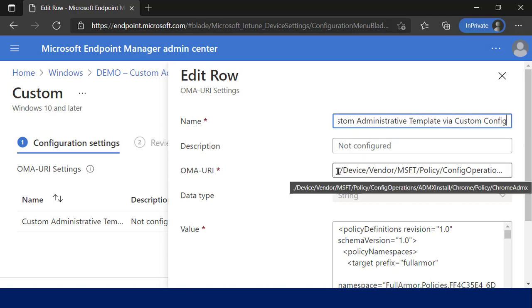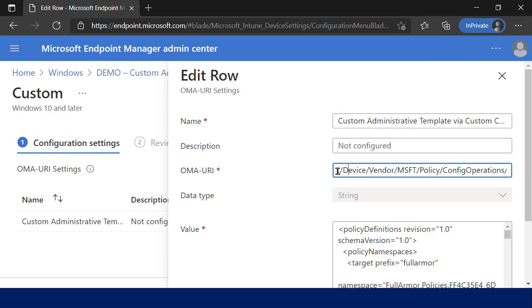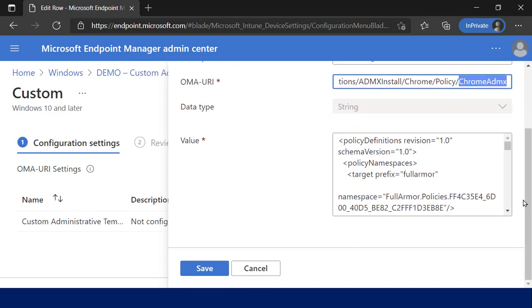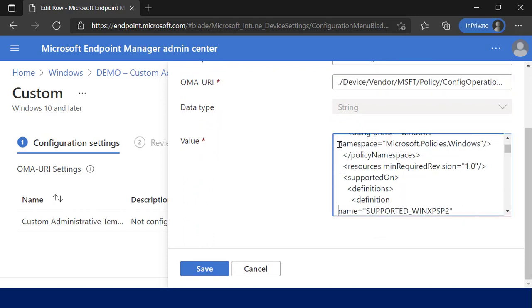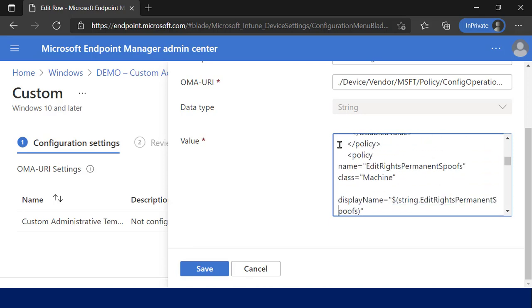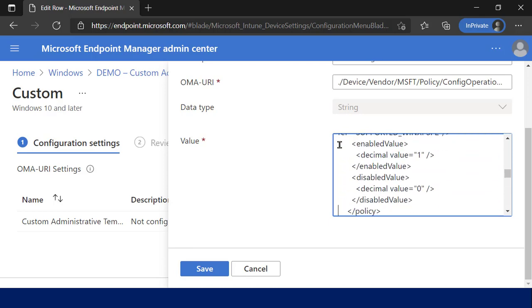And then here is the specific path to the ADMX ingestion. It is part of the policy CSP. See that here. And then you see that we're using the ADMX install. That's in the path, right? And then finally, we're doing the Chrome ADMX, right? And then this is the actual text of the ADMX that I got from Google. And so this is basically defining what can be done. And not to belabor the point here, right?